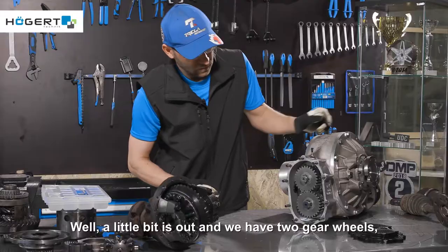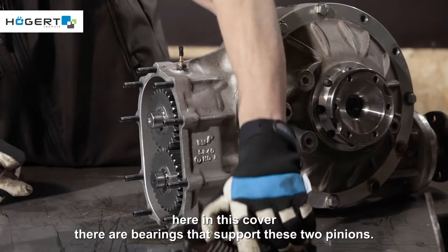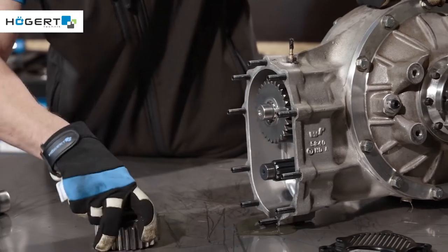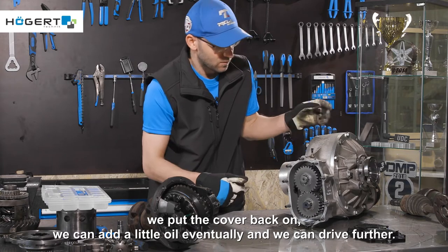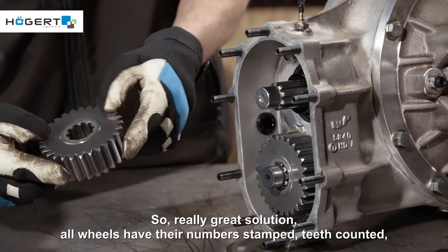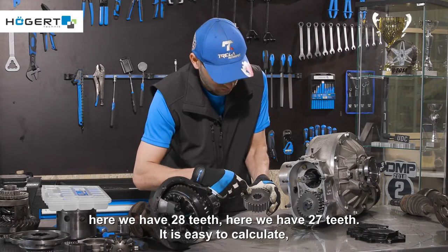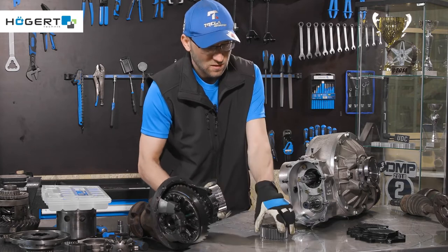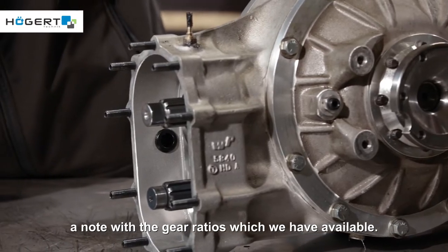Well, a little bit is out and we have two gear wheels. Here in this cover, there are bearings that support these two pinions. We have two wheels and we can swap them, and we have a completely different gear ratio. We put the cover back on, we can add a little oil eventually and we can drive farther. So really great solution. All wheels have their numbers stamped, teeth counted. Here we have 28 teeth. Here we have 27 teeth. It is easy to calculate. We get the whole diagram with such a differential, a note with the gear ratios which we have available.